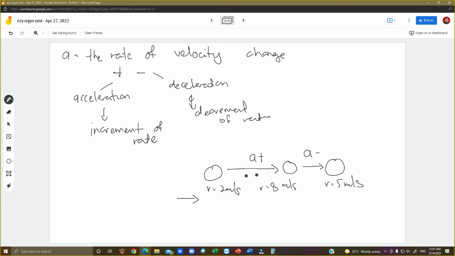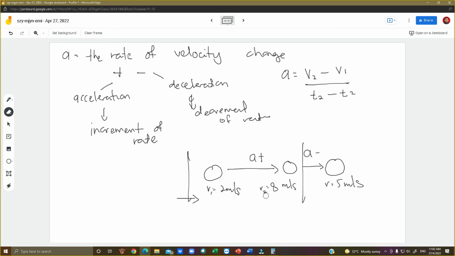So ni konsep linear. And this concept can be translated into a equals to v final minus v initial over t final minus t initial. V final will be, kalau kata kita ambil dua case ni, this will be v final, this will be v initial. V selepas is v final.